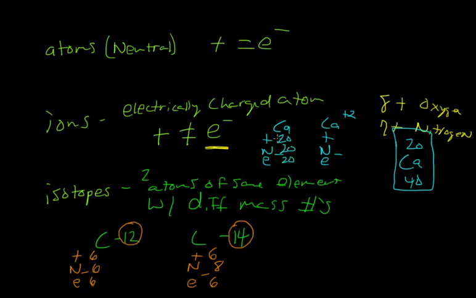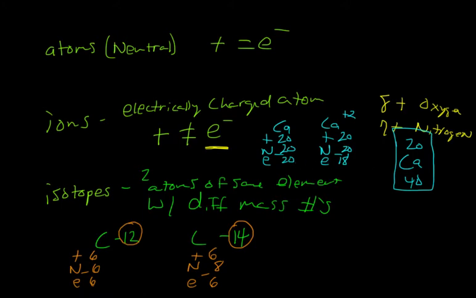For calcium plus 2, remember the protons never change, so I've got 20 protons. Because I don't have a different mass number, the mass number is still the same as normal calcium, so the neutrons have not changed, and I still have 20 neutrons. But now here's where the difference happens. I've got a positive 2 charge. Because electrons are negative, in order to become positive, I have to lose negative charges. If I start off with 20, and this plus 2 means I've lost 2 negative charges, I'm going to end up with 18 electrons.